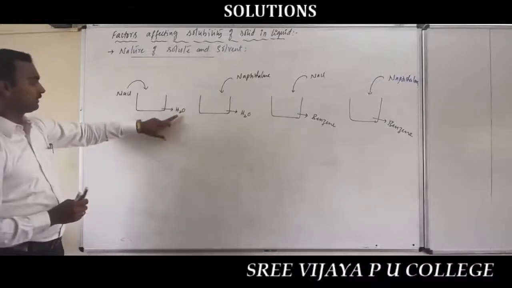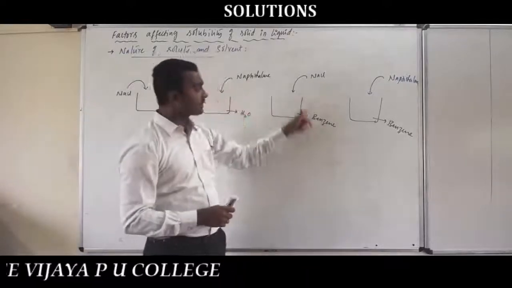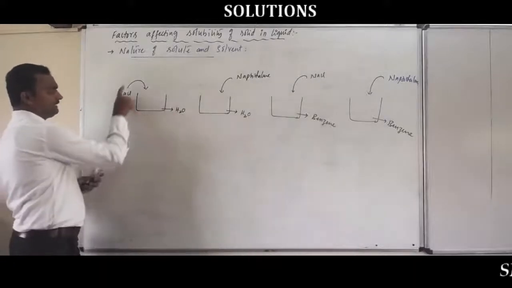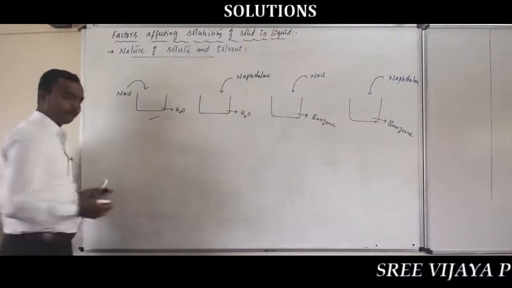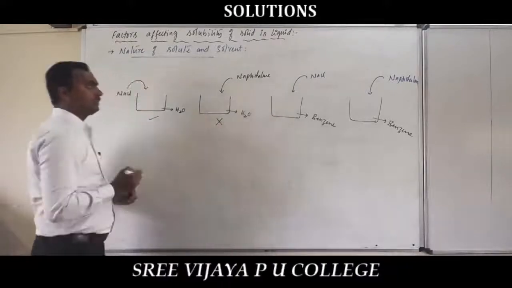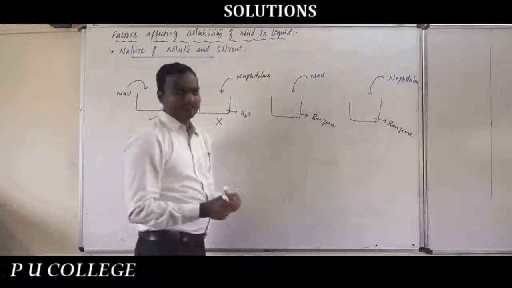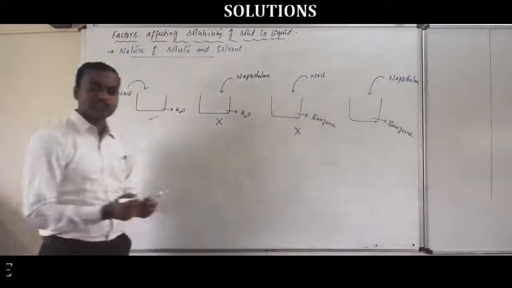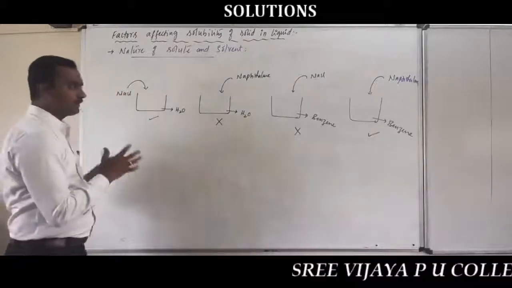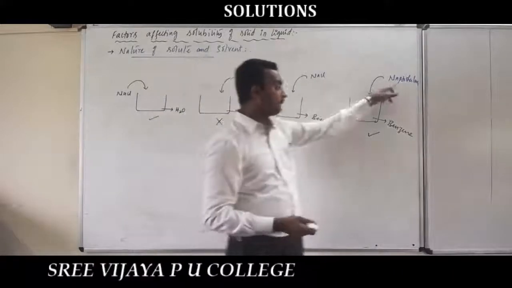So there are 4 cases here. In two the solvent is water, with naphthalene as a solute in one and NaCl in the other. In the other two, benzene is the solvent, with NaCl as a solute and naphthalene as a solute. When NaCl is added to water, NaCl dissolves in the water, so there is solubility. When naphthalene is added to water, we do not get any solubility. When NaCl is added to benzene, again there is no solubility. Naphthalene dissolves in benzene. So the 4 cases are: NaCl soluble in water, naphthalene insoluble in water, NaCl insoluble in benzene, and naphthalene soluble in benzene.